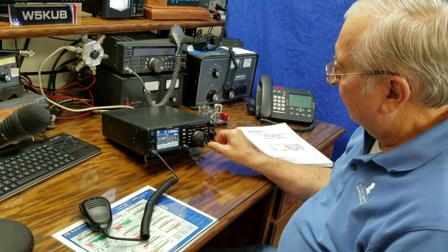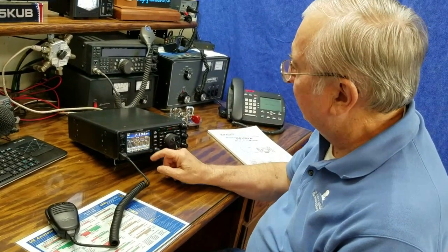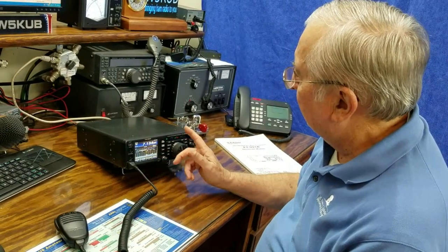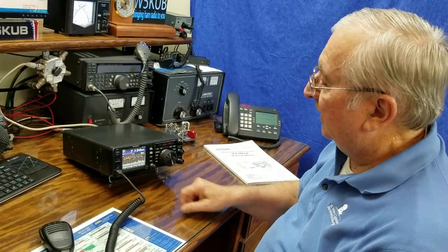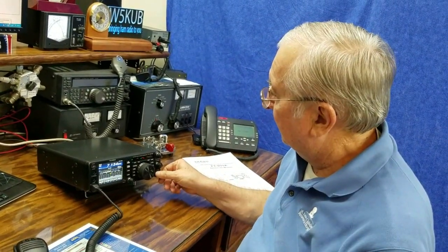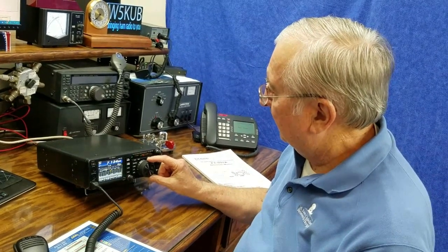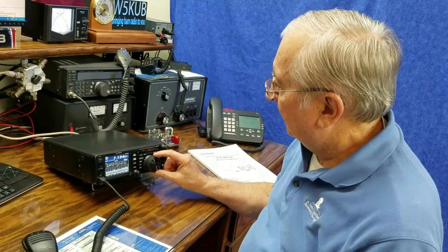I'm not sure how all this works yet — it's a touch screen. I hate to touch it; I don't know what I'm doing yet. There's something else — I'm going to have to read the manual, guys. I'll give you another report later after I get to try it out a few times.